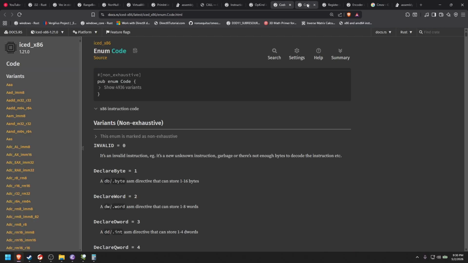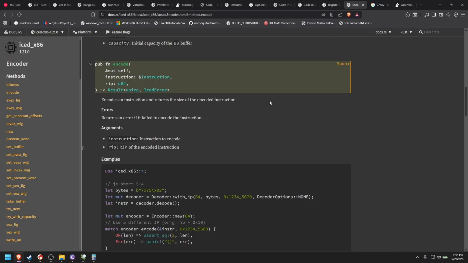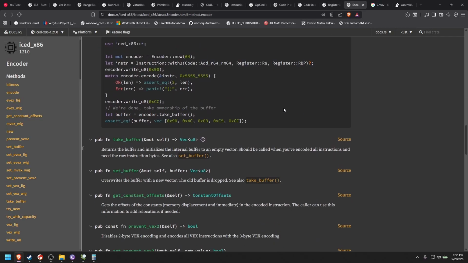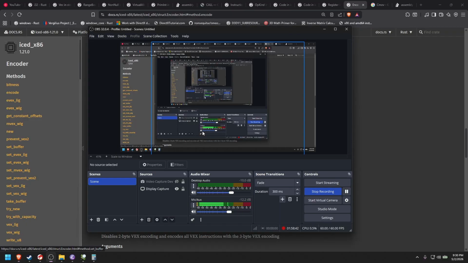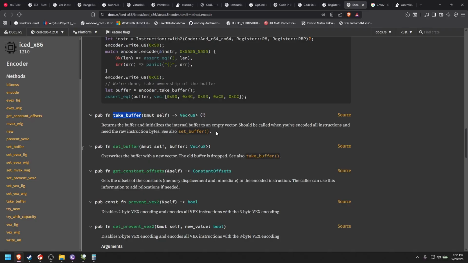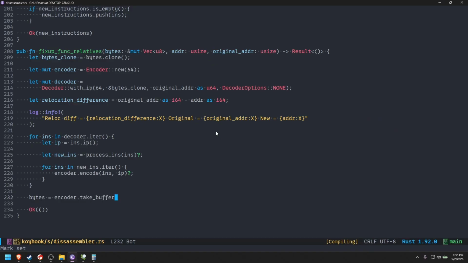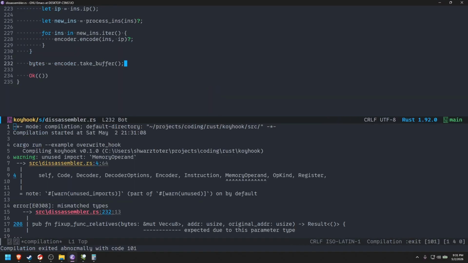Let's see. Take buffer. Let's return back the bytes. Yeah, so dot take_buffer. And yeah, that should really be all we have to do there.